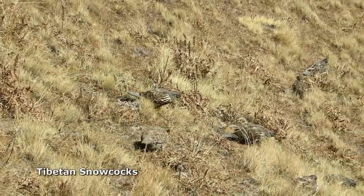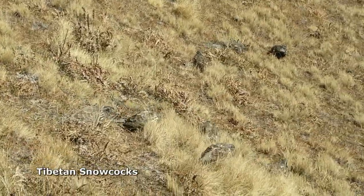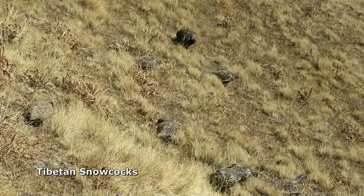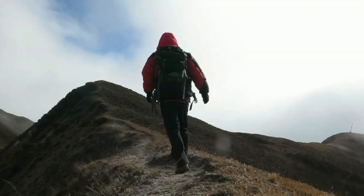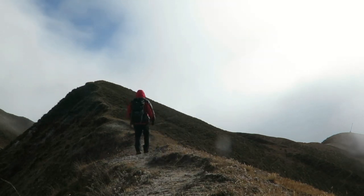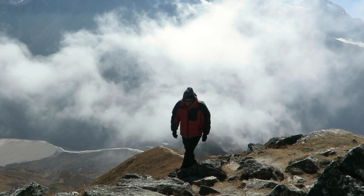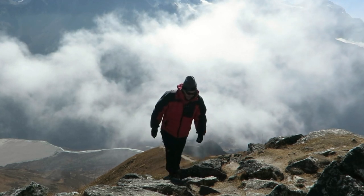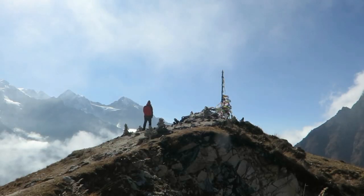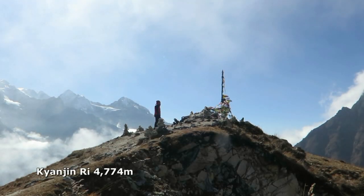Just got startled there by a group of Tibetan snowfinches — very pretty, blending in very well with the environment. Make sure you bring sun protection, water, snacks and warm clothing to account for whatever weather you encounter. There are three bakeries in the village that bake cakes and bread daily. Mornings are the best time to trek.